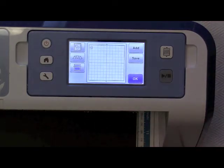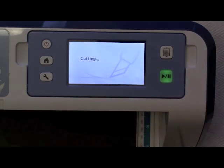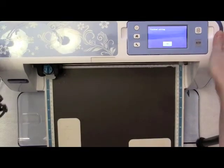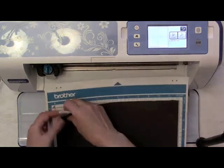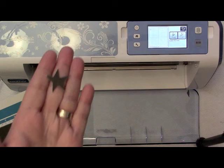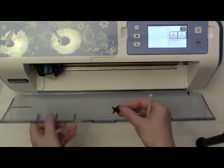Click OK and OK and OK, and I click Cut, and I press my green cutting button. That was fast. I click OK and unload. And here is the star for the top of my tree. Pretty cute. And it's hand drawn, and I don't have to cut anything.